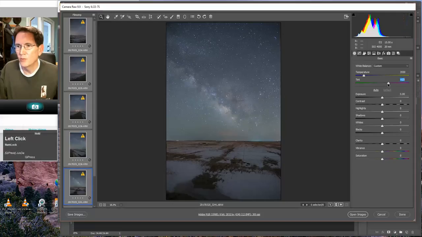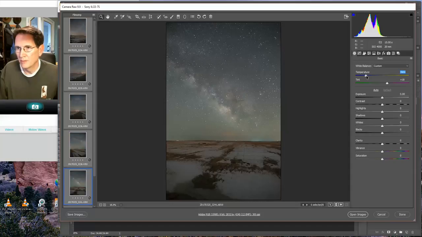Now I'm really watching the snow here because I want my snow to be white. That's the great thing about shooting in the snow. So I don't want some ugly temperature that's going to take away my beautiful white snow. So there's nice white snow, and we had that brown grass. So this right here still has a bit of a green tint to it. That's okay, I can fix that later. That's what I'm going to use.